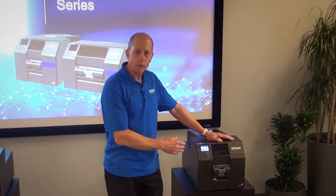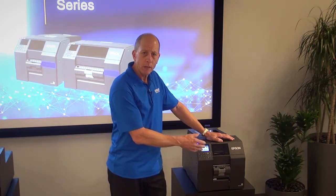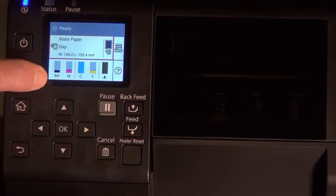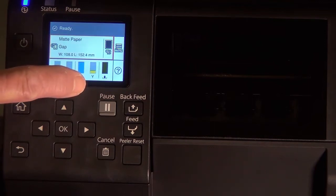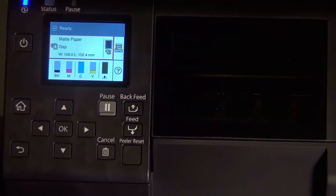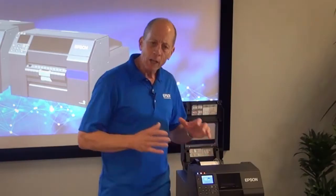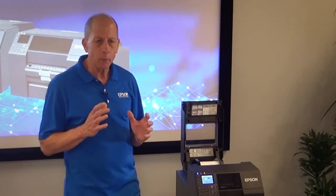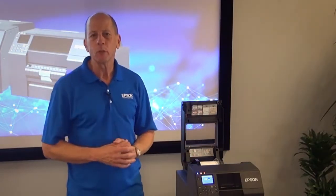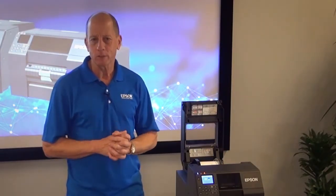Now one of the things we've done to really make the printer easy to use is we've actually entered a full control panel with menu keys and a color screen to show you what's happening. So you can see the colors of the different inks, what their levels are. If we have any error message on the printer, this will actually switch to a pictorial diagram to show you what's wrong, where do you need to pay attention to, and it will take you through step by step how to do it. So even if you have an operator that's really not familiar with the printer itself, it will help guide them through the operation, really making this easy for anybody to use in a busy industrial setting.